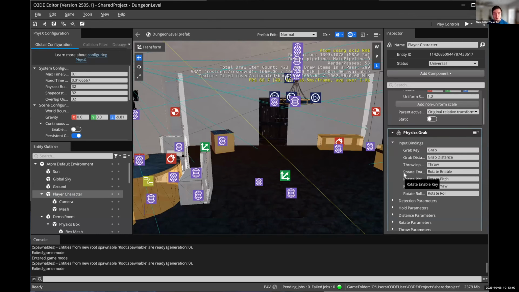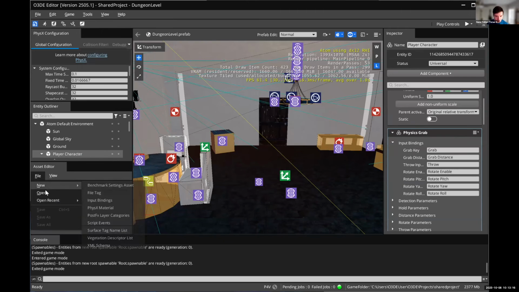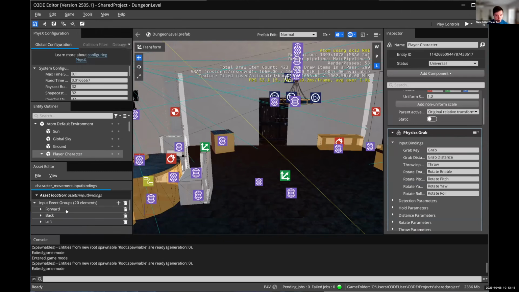When you're setting up your input bindings in the asset editor, so I'll just open up the asset editor here, I'm going to open up an input bindings file. When you're setting these up, you want to make sure that the event names here match the names over here. So if I change the name of the grab key input binding in the physics grab component, I have to make sure I also change it here in the event name.